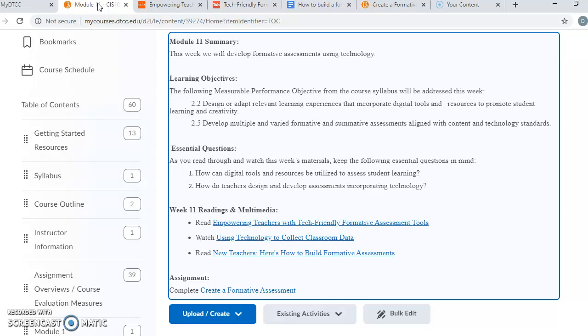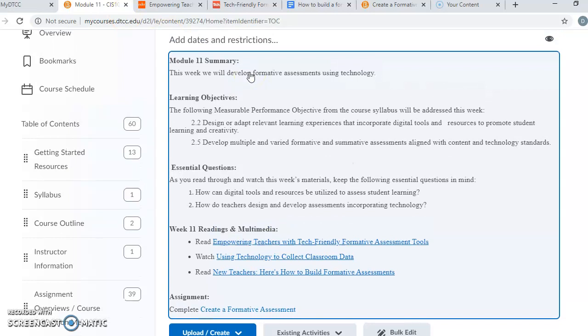So if I give you an assignment and then I'm going to use the results of that assignment to help you improve the assignment or for me to know what to teach next, that would be a formative assessment. If it's just simply I'm posting your grade at the end of the semester, this is your final grade, then that's more of a summative assessment. It's too late at that point for me to do anything differently for you.